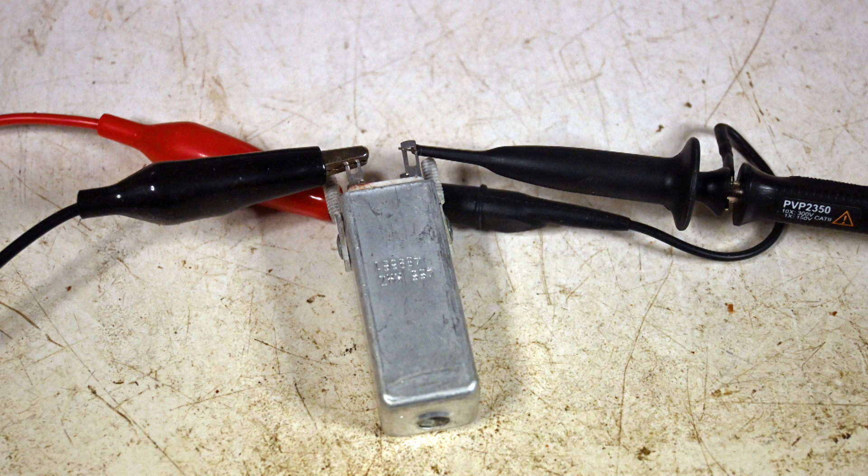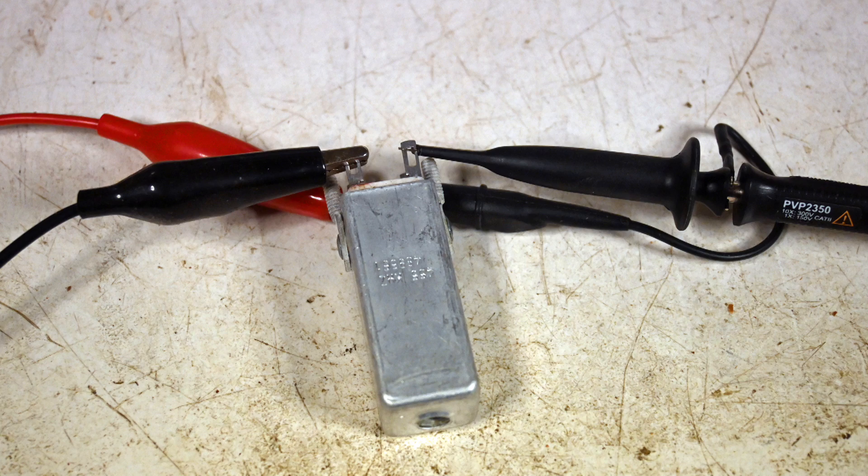This is an IF can with two IQ tuned circuits. On the primary side which is on the left I have an input of a carrier and on the right which is the output I've got the oscilloscope and we're going to take a look at what happens when we have this at resonant frequency and when I move it off of resonant frequency either on the low side or the high side.